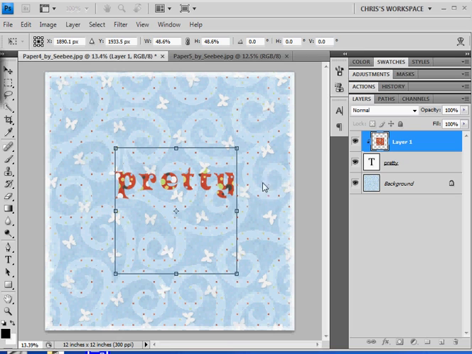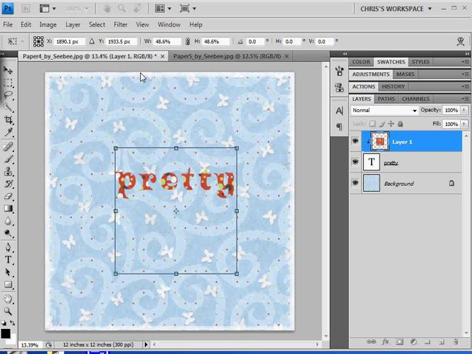pulling from a corner. As I say, if you want to keep the proportions of this paper, in Elements you'll find there's a checkbox up there that says constrain proportions, I think, or something to that effect. If that's checked, you don't need to hold the Shift key, but in Photoshop here you don't have that option. You want to hold the Shift key, otherwise you're skewing your paper and you'll see circles suddenly become ovals and things get weird.